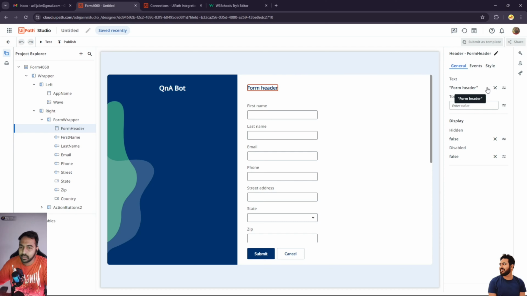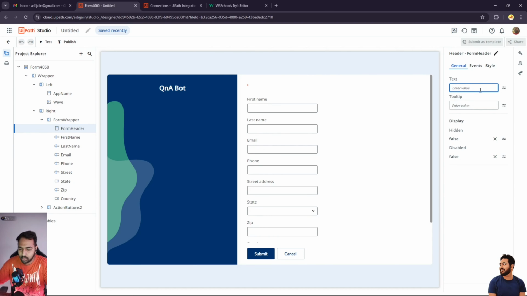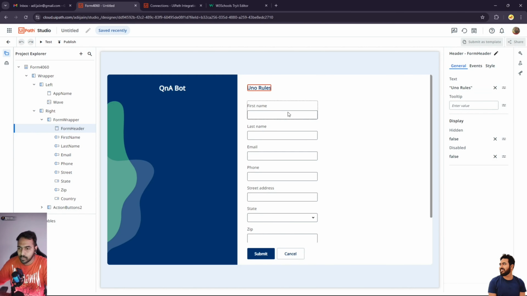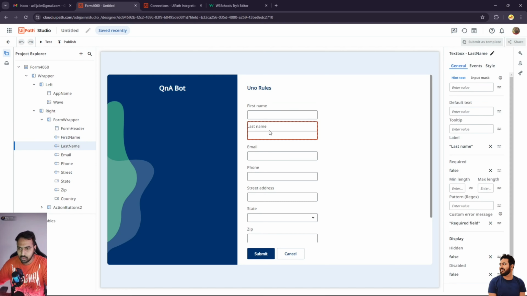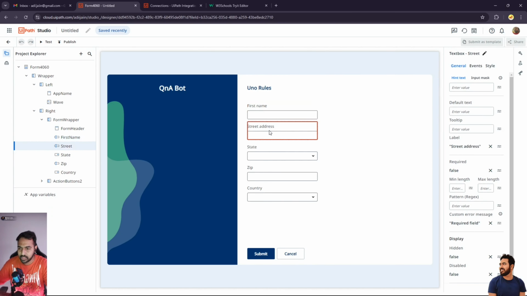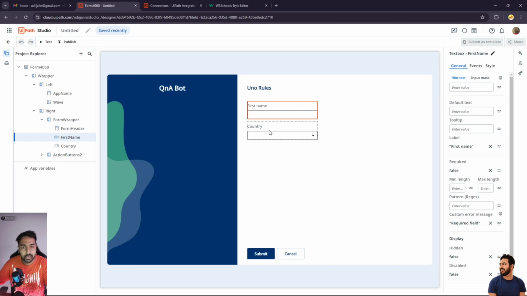Instead of form header, for now, since we are going to be working on something called Uno rules, I can go here and delete the other functionalities or other input labels, and rename this as question.